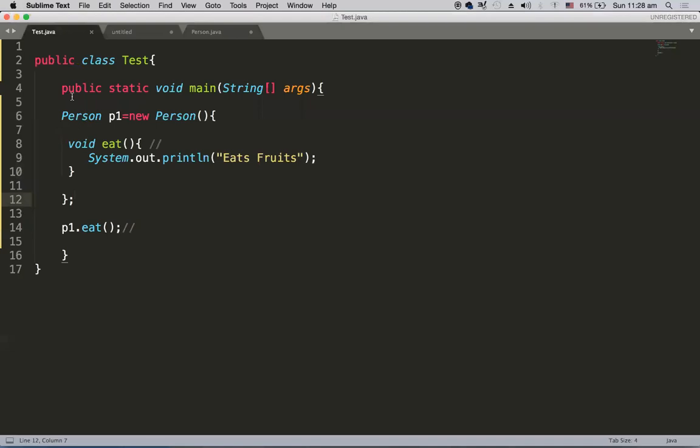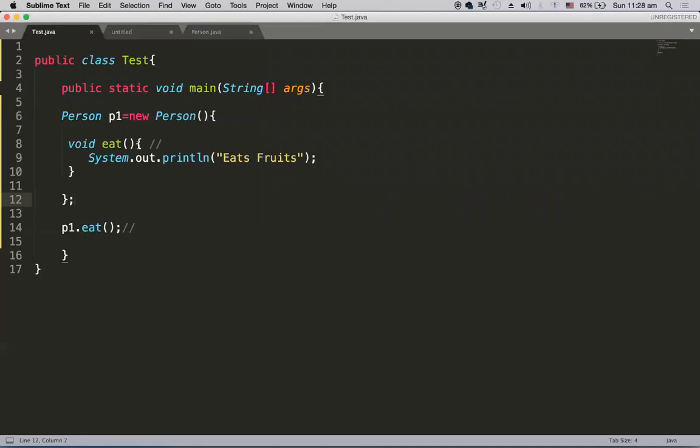So now here, public class Test, in the main method, I am defining an anonymous inner class. Interfaces can refer to their implementation class objects, right? So now your interface is Person, p1 equal to new Person. I am not actually keeping the semicolon. If I keep a semicolon, it's wrong because an interface cannot be instantiated. Now this is the definition for the anonymous inner class.